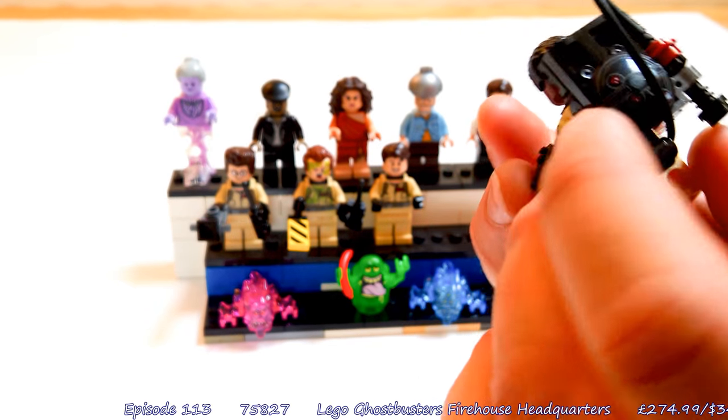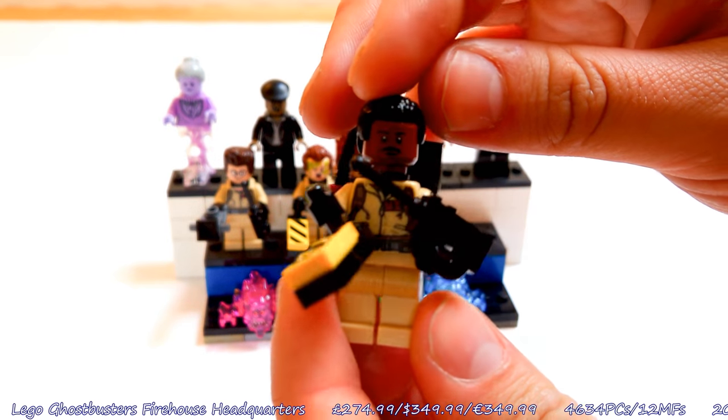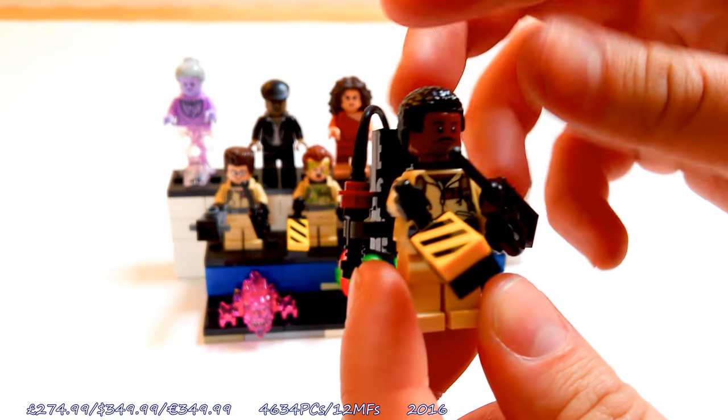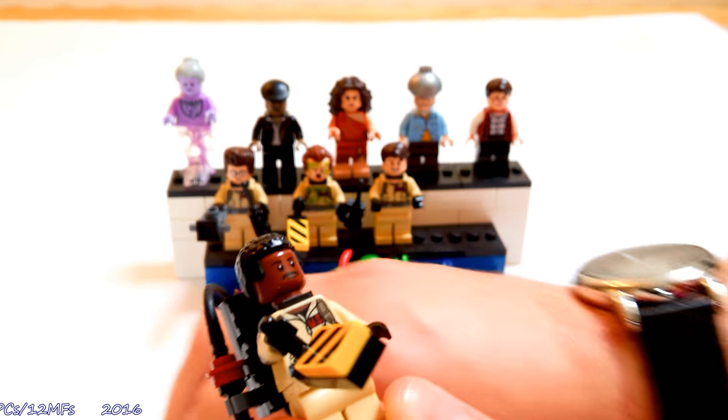So that's Winston with the proton pack on. Like I said, each one comes with one of those and an accessory. I think Winston and Peter come with the traps.